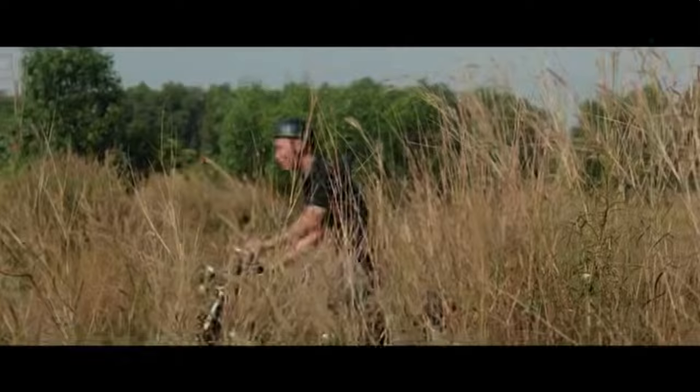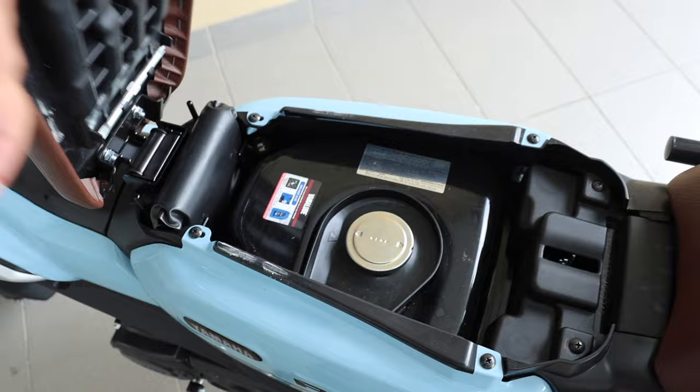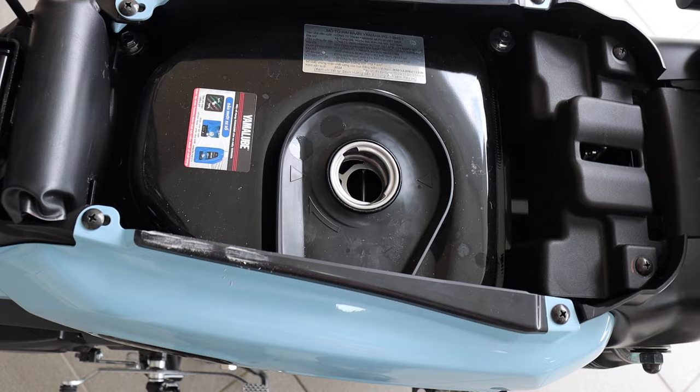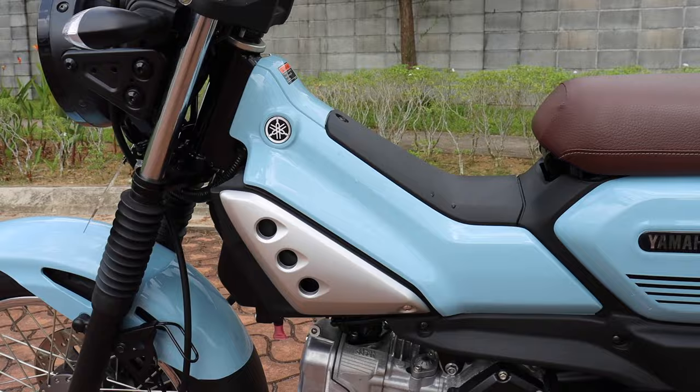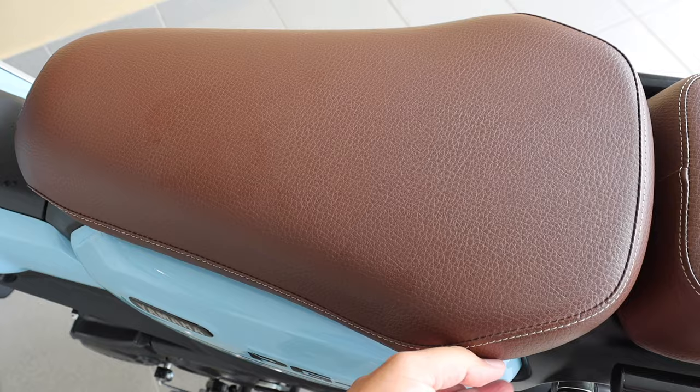Fuel tank is also kind of small. 5.1 liter fuel tank with a projected consumption of 1.69 liters per 100 kilometers, which is actually fuel saving, I must say. But because of its small fuel tank, the JB fuel runs, I feel, are out of the question. It's really not suited. Just bringing back this bike from Kaki Bukit to my house at Gelang Patah, right? I've already used like half of the fuel tank already. Unless maybe they expand the tank or something, and then maybe can lah.